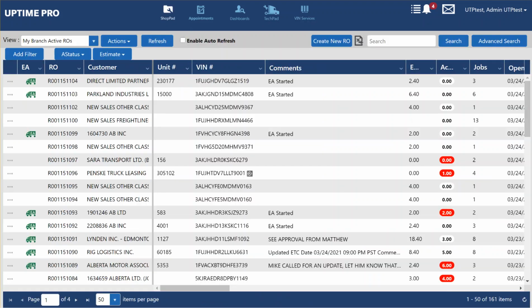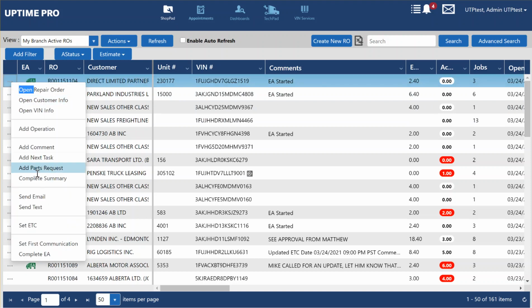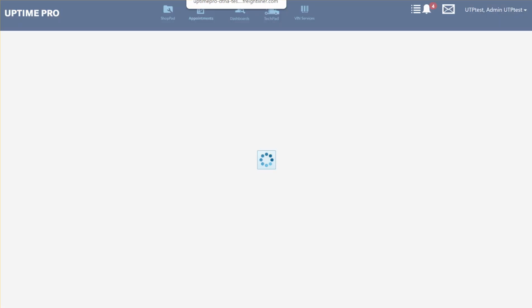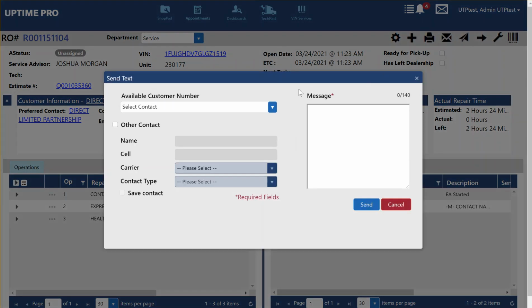Okay, so back onto the live view of email. Going back to ShopAd, let's talk about how we send emails. What's the trick to doing that? Generally pretty simple. We can click on the ellipse on the left-hand side of the screen, and it'll give us the ability to send an email right from here, or we can open the RO by clicking on the RO or clicking Open RO, and it gives us another functionality to send an email directly from the RO. Here we just have the send email icon. Clicking on that, pretty self-explanatory, and I clicked send text. I meant to click on send email.